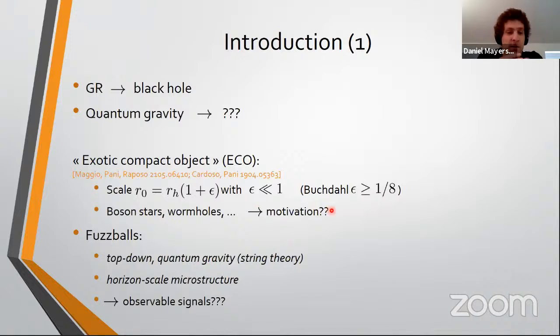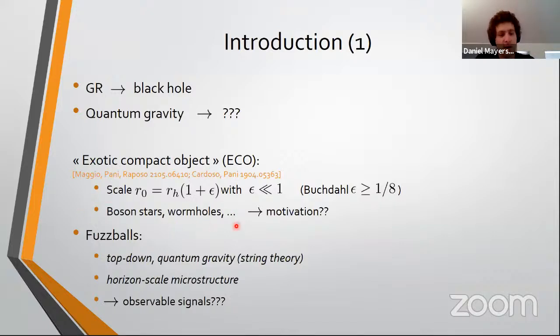Okay, the actual echoes that are used typically in phenomenology are bottom-up models, right? You do what you can. In particular, there are things called boson stars, where you add some kind of scalar field to the Einstein-Hilbert action, and that gives rise to compact objects, which are basically configurations of the scalar field. You can also make wormholes. These are not the string theory or holographic wormholes. These are more like, you have the Schwarzschild metric, for example, and you go in by hand and change some of the metric components, right? Because you're changing these components by hand, you're also introducing some kind of exotic matter, which you don't really have a motivation or an origin for. You just say, well, if I have a wormhole, then it must be supported by this matter, right? And there are lots of other models too, like gravastars, et cetera.